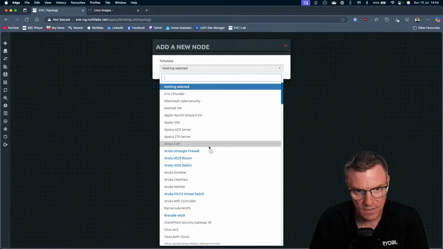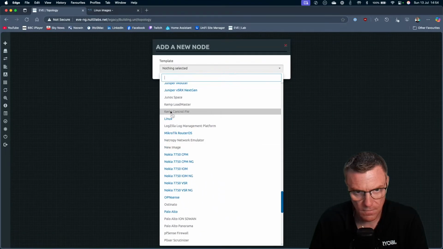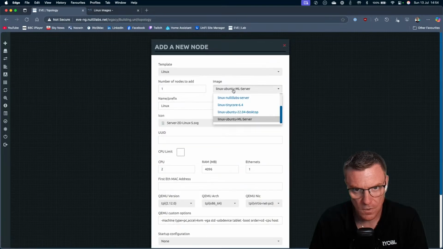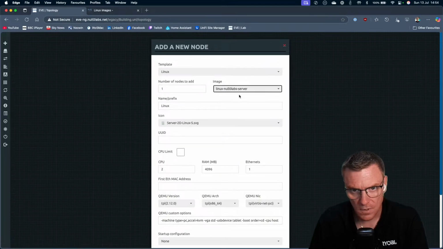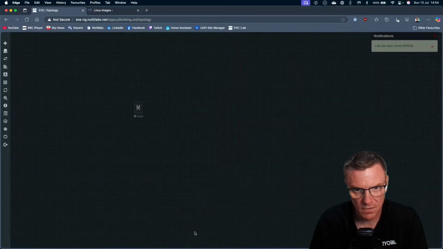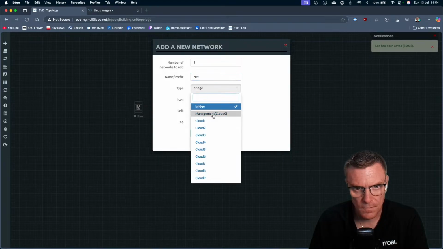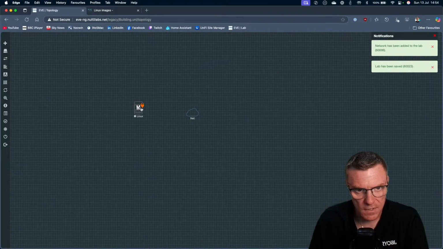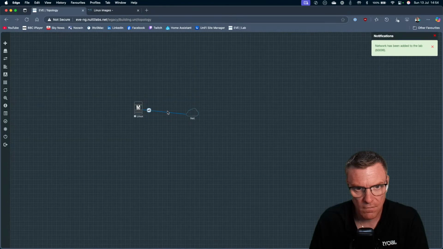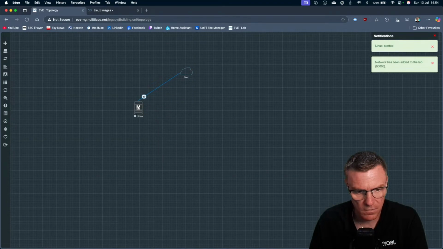Now we'll add this Linux node, null 0 lab server 1. Linux, 4 gig of RAM, 2 CPUs, that sounds fine. Connect. Management net. We'll start it up.